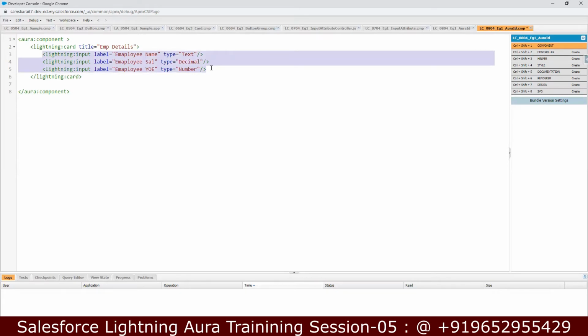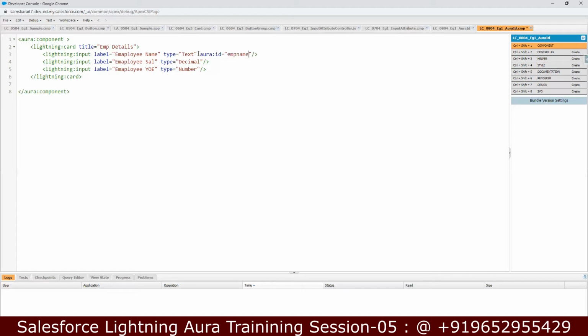Now I do not want to create an aura attribute. So for that, what do I have to go for? Aura ID. For each one of the lightning inputs, I can create an aura ID. Aura ID is the standard keyword for the lightning input. So aura ID has to be a unique key for each individual input.